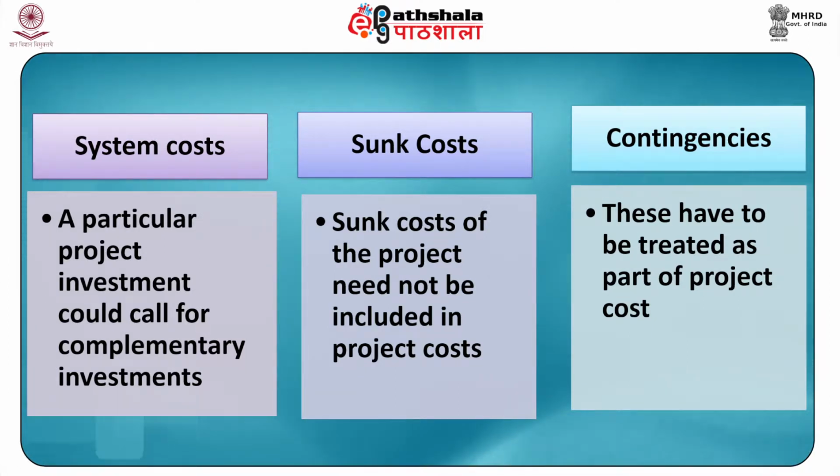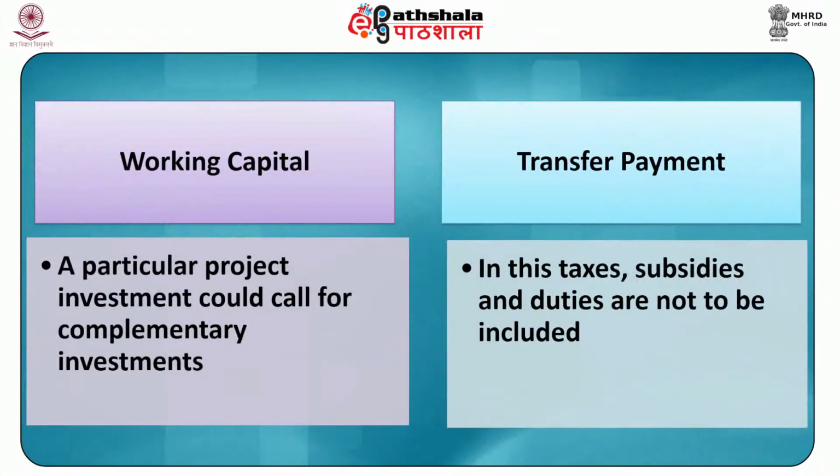2. Sunk costs. Sunk costs of the project need not be included in the project costs. Contingencies. These have to be treated as part of project cost. Working capital. This is defined as net receivables, market securities, bank balances and cash on hand. For economic analysis, only real resources need to be considered. Transfer payments, taxes, subsidies and duties are not to be included.